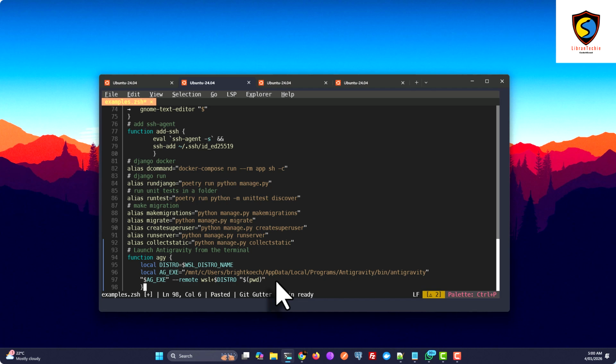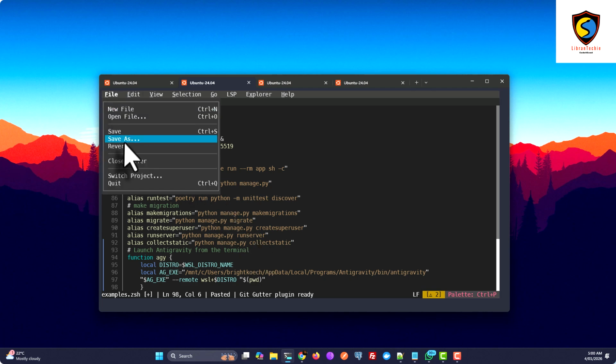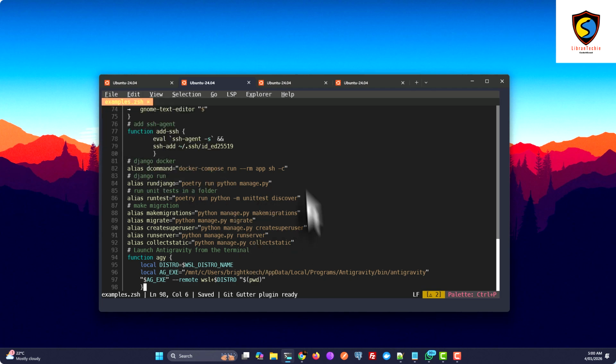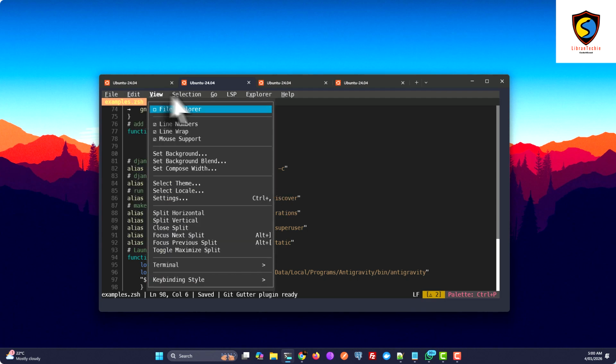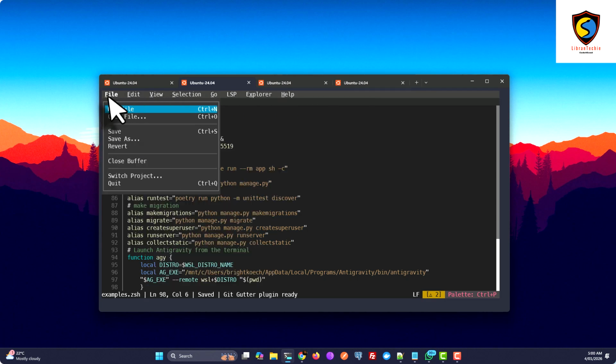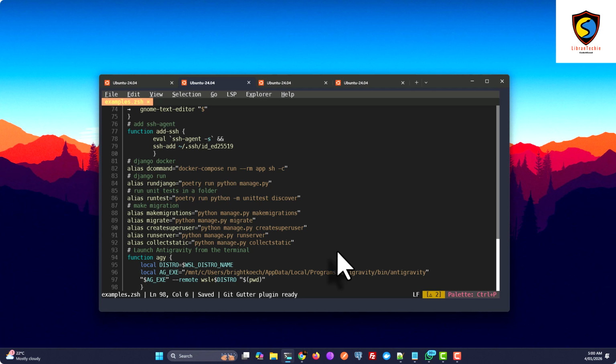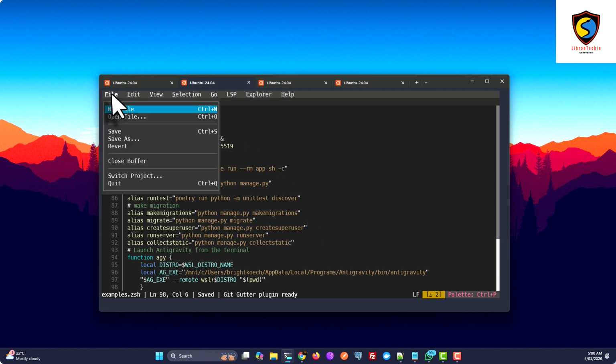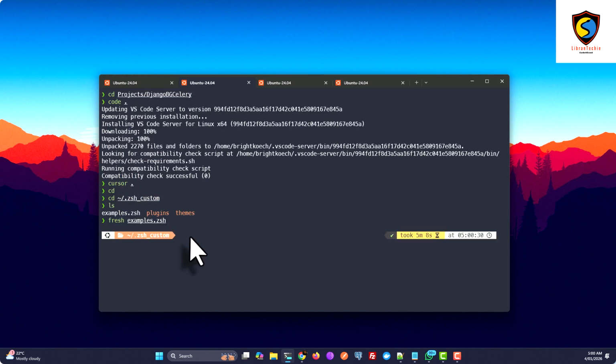I can just file and save. That's good. So try this editor. It's called Fresh. It looks like Notepad completely inside your terminal. So really cool. You don't have to struggle with key shortcuts and key bindings and things like that. Exit. As always, you have to source your zshrc file once when you make changes.